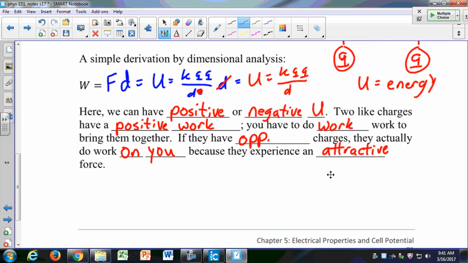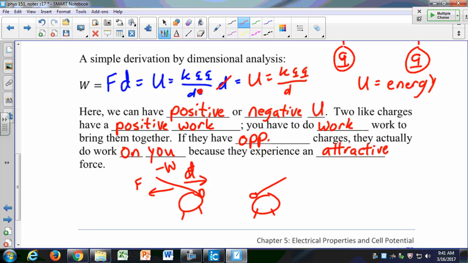And if you want to think about the dogs, right, you got a dog here, leash, you're applying a force in that direction, but the dog is going in that direction, so that's negative work. And then likewise over here, you got the other dog. You're applying a force in this direction, though the displacement is in that direction, the distance that you're covering, and so that's also negative work.